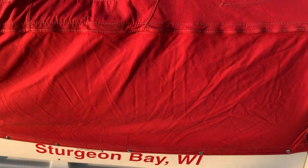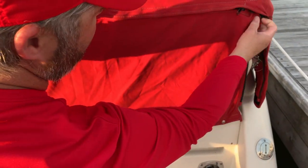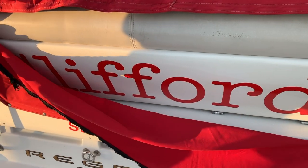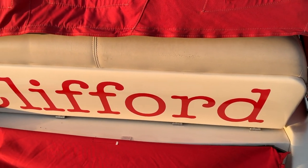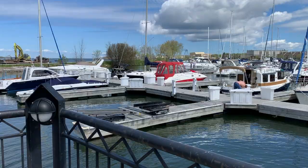At this point, the boat is renamed, we have spoken to all gods, and we are now allowed to consume the remaining red wine. We'll go to the back of the boat and reveal the new name. Okay, we will now reveal the new name of the boat. Speak the boat's name now. Okay. Cheers, everybody. All right.